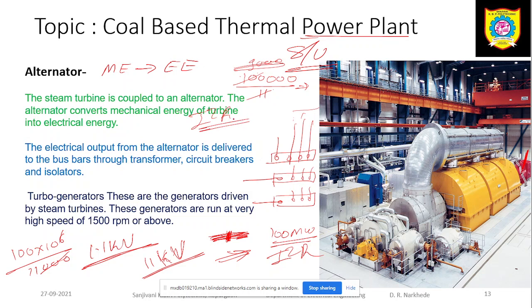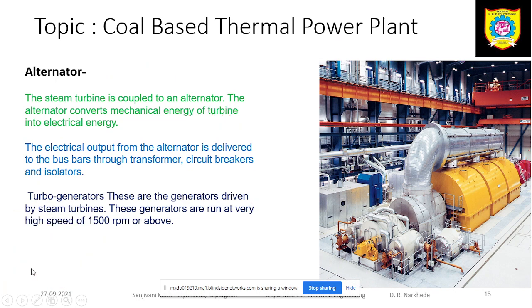So what we are going to do is reduce this by increasing the voltage. Instead of transferring the power at 11 kV, we are going to transfer the power at 400 kV, or at 220 kV or such. So when I transfer the power with this high voltage, what is the effect of this, that we are going to see. Instead of this, if I increase the voltage, 400 kV means 400 into 10 to the power 3, and this is 100 into 10 to the power 6.